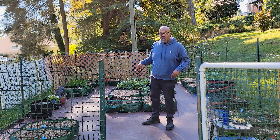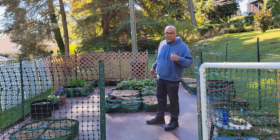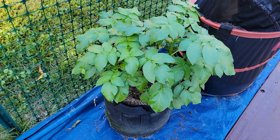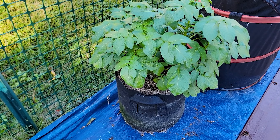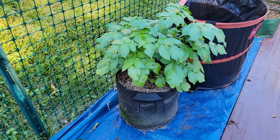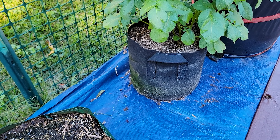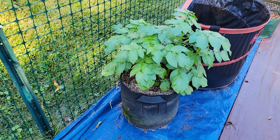Before I start dumping and moving stuff around, I'll take a closer look at the carrots and the potatoes and see how they're looking. I'm going to start over here with the white potatoes. They're growing real nice — I grew a couple rounds of potatoes this season, threw those in there and they took off. In the coming months I expect to have a nice harvest of potatoes here. I already filled the pot all the way up to the top as it was growing, and it's growing fantastically in this weather. White potatoes do very well in this climate.